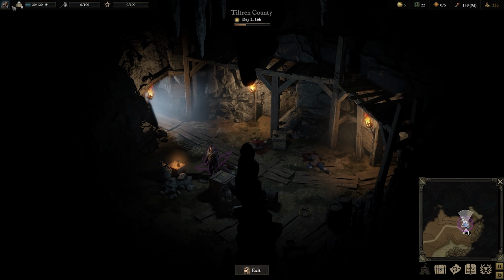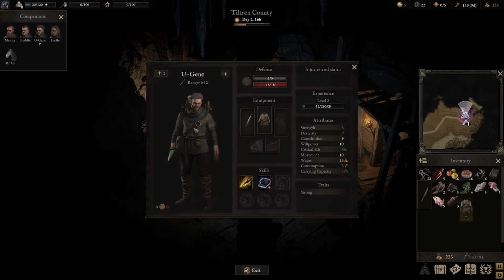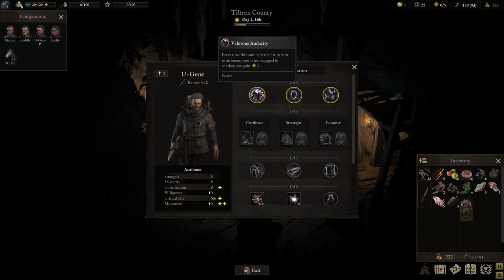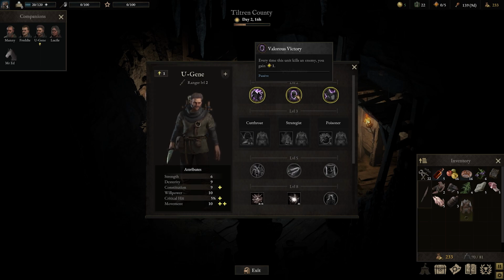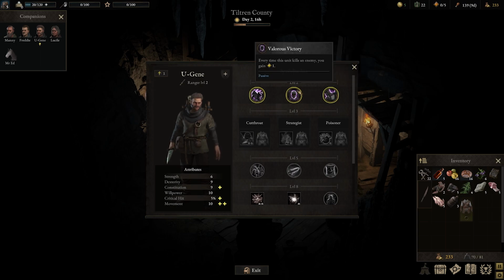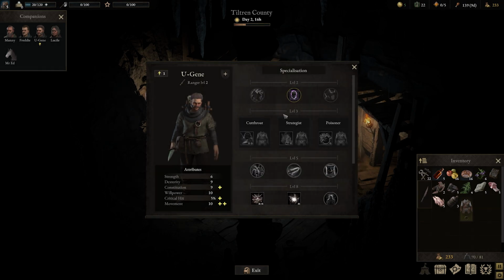Okay, the one thing I also want to do real quick is Eugene. We get to level him up. So let's take Eugene. Let's hit him here. We've got 3 things. We have Valorous Audacity. Each time a unit ends their turn next to an enemy and is not engaged in combat, you gain... Every time this unit kills an enemy, you gain... Or every time the unit ends their turn next to an ally and is not engaged in combat. So we're going to do this one because we're going to be around the enemy and killing the enemy quite often. So this is what we're going to do here.